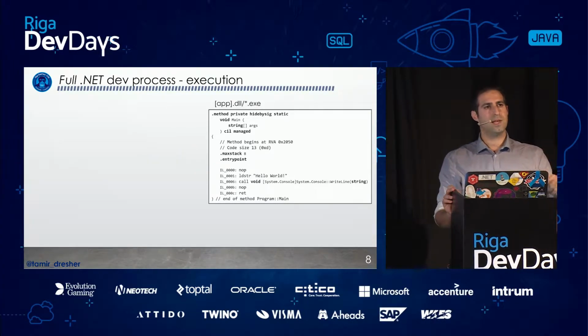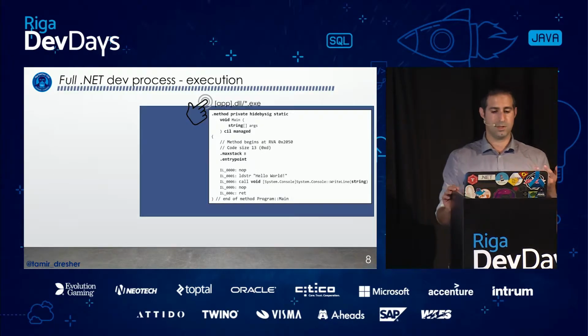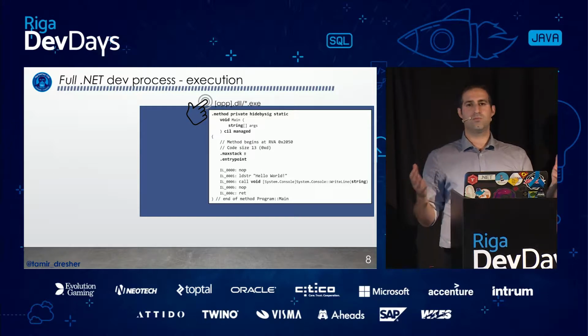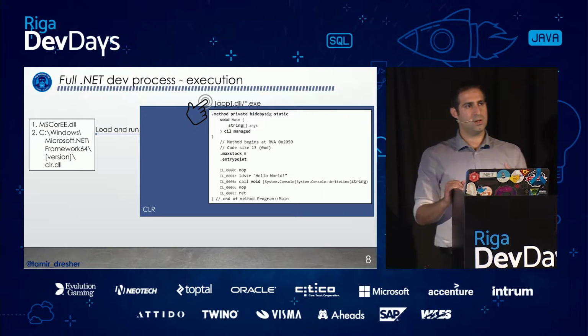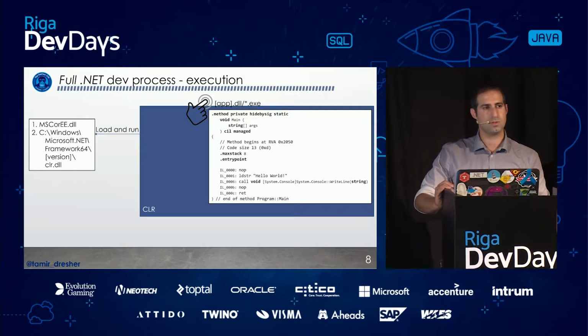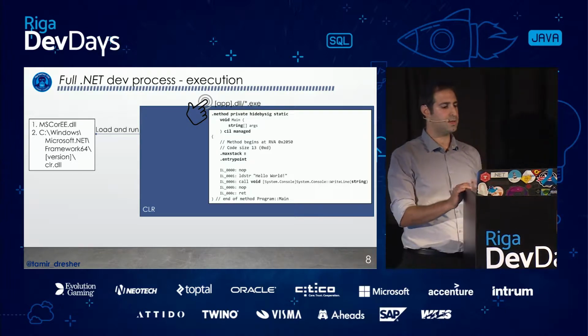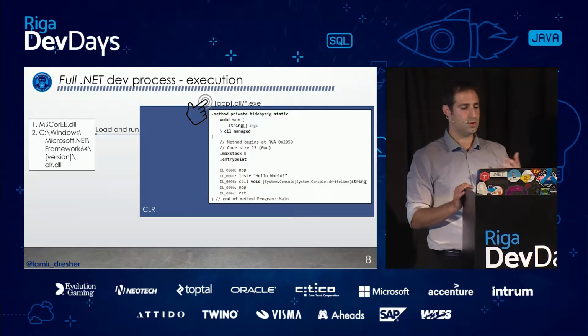Later, when we take this binary, this executable, and execute it, we get a new process inside the system. And because it's a .NET process, it has a kind of bootstrapper, and this bootstrapper goes and loads mscoree, which is a file you get when you install .NET Framework on your machine.